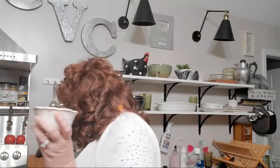I have not been making meat and three vegetables, because Melissa can cook just like I can. And with that many kids to feed, we've just been doing easy stuff. But I gotta let this cool a second before I can take a bite. And hopefully they'll be walking in the door any minute, y'all.